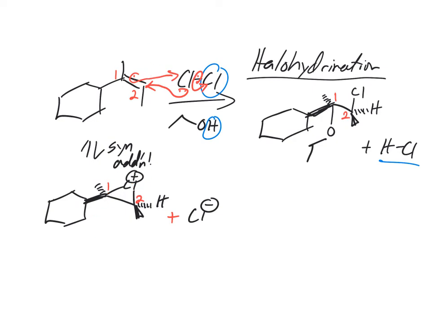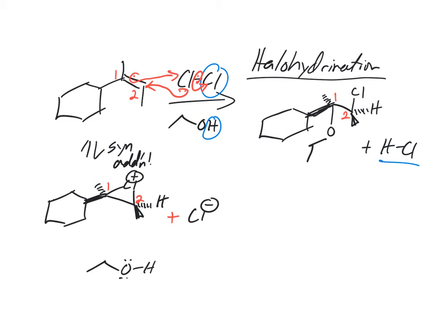There'd be another intermediate where the chloronium ion would be on the bottom face over here, but I'm just not drawing that out. So at this point, we have the three-membered ring with Cl plus, and we have Cl minus in the solution. Now, Cl minus is a better nucleophile than the solvent. But the problem is, what do you know about solvent? There's going to be a lot of it. So the next step is going to be that solvent reacting.